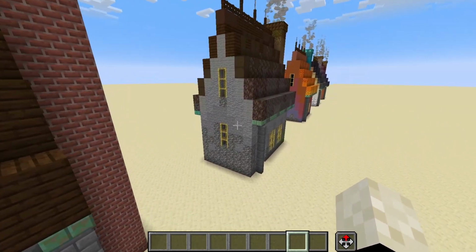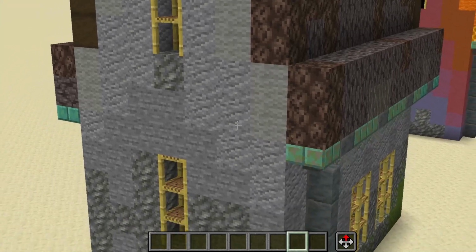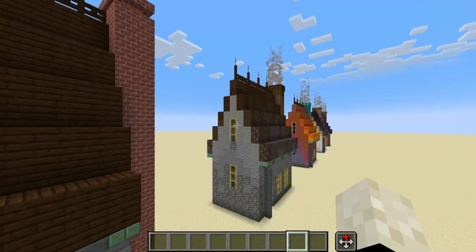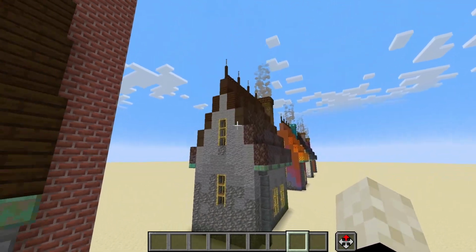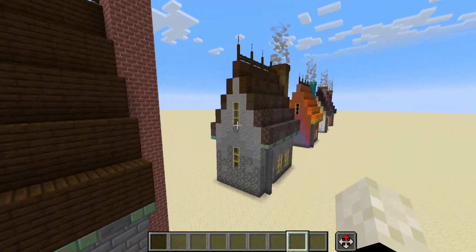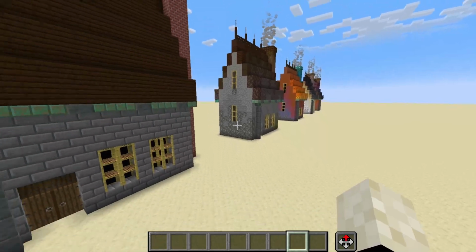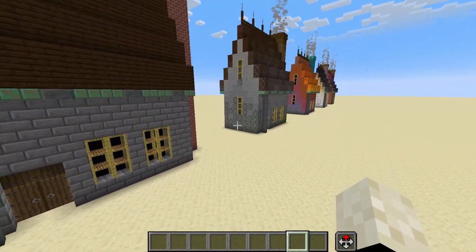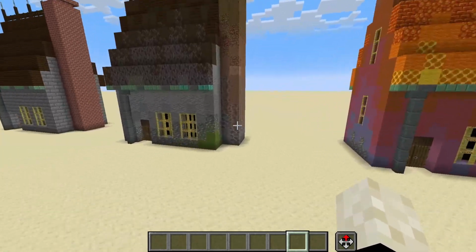As you can see, you also try to have your gradients make sense. Under the roof, it's the driest because that's where it's sheltered the most, and it's meant to give the effect that there's more depth here, even though there's no depth, it's a flat wall. It's meant to look like there's a tiny overhang sheltering the rest of the house. And then the lower down you get, the more moss you get right at the bottom, and the damper it is.